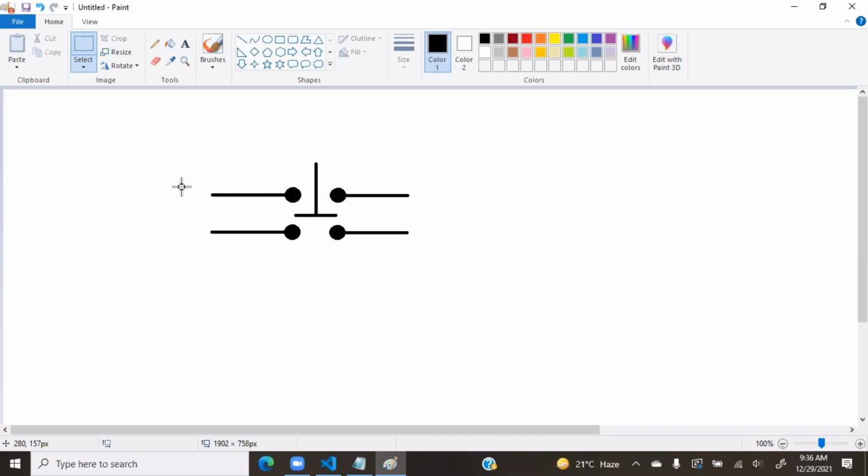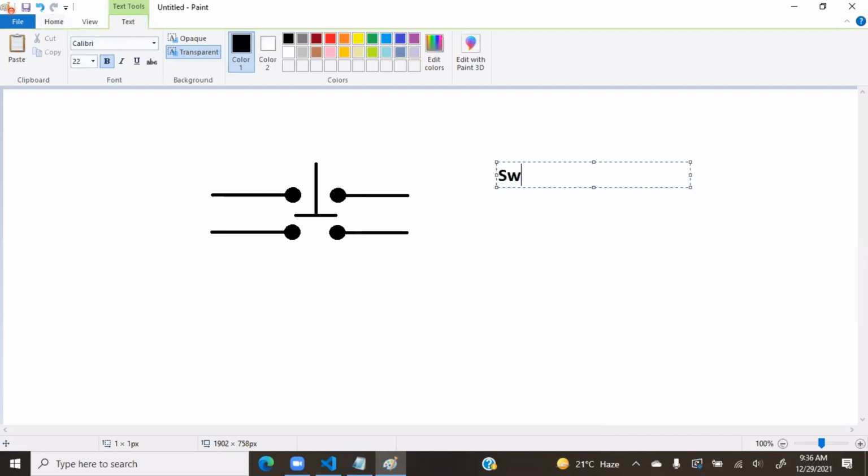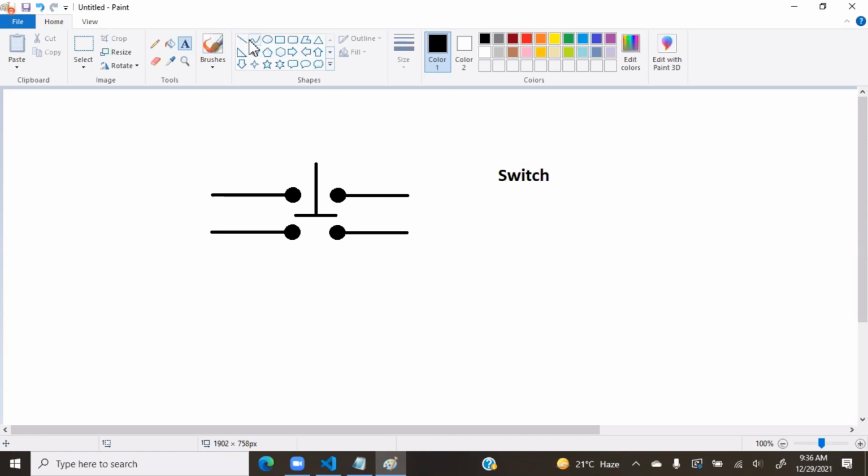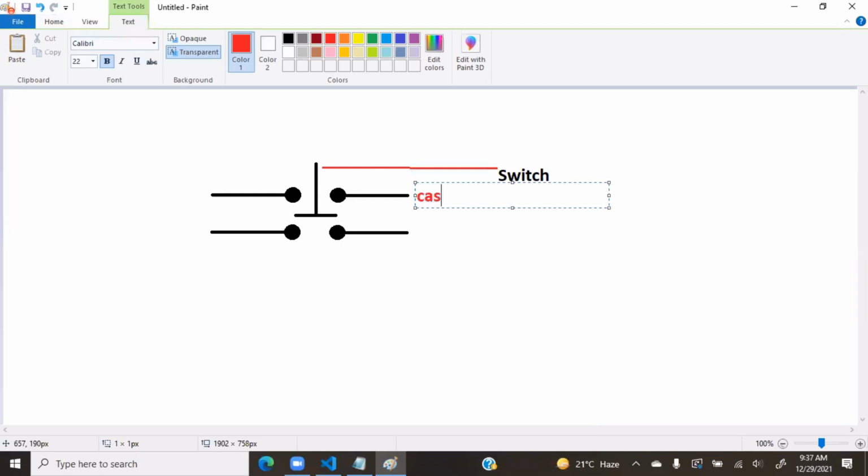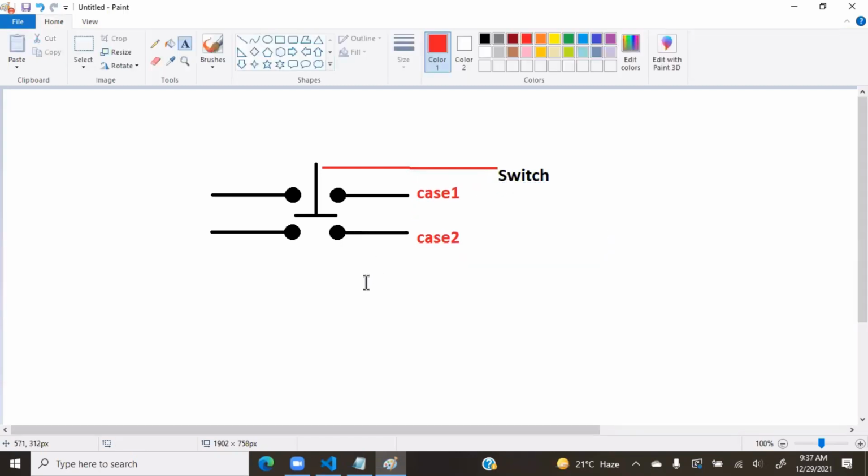The point here is, this is the word switch. Actually, this is the switch. And these two are called case 1 and case 2. These two are called cases. That means a switch contains two cases here.